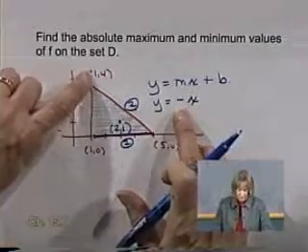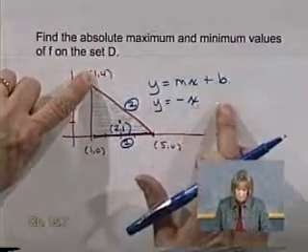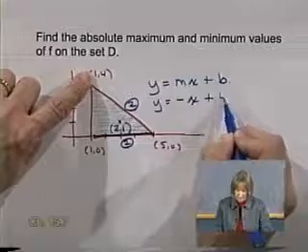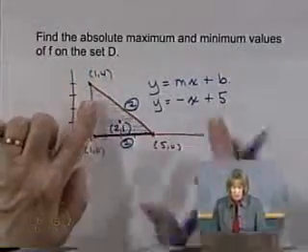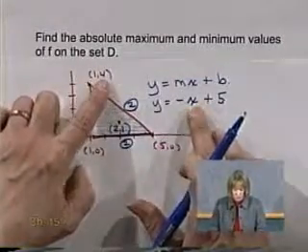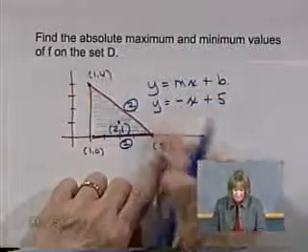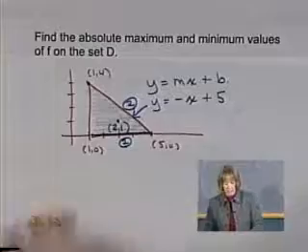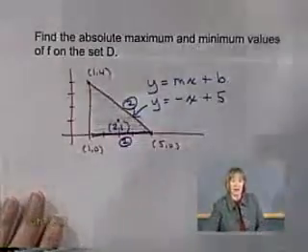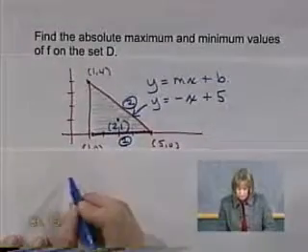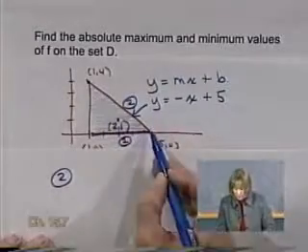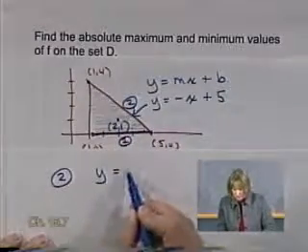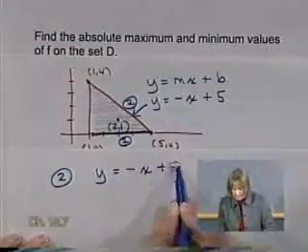And if I put in the point here, negative 1 plus what is going to give me 4, I can see it's going to be a 5. And let's check. If I put a minus 1 in here, 5 minus 1 gives me 4, and 5 minus 5 gives me 0. So the equation for that line right there is y equals minus x plus 5. So border 2, all the points on border 2 satisfy the equation y equals minus x plus 5.